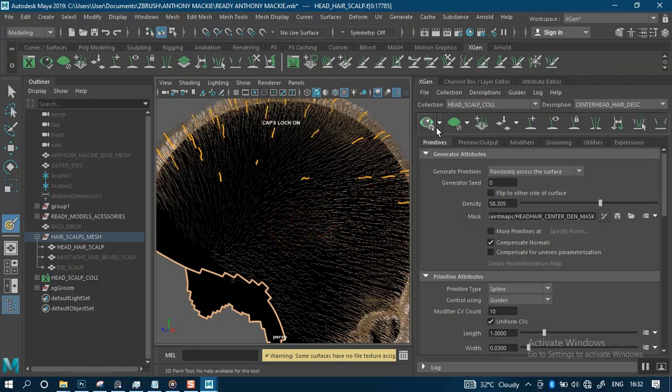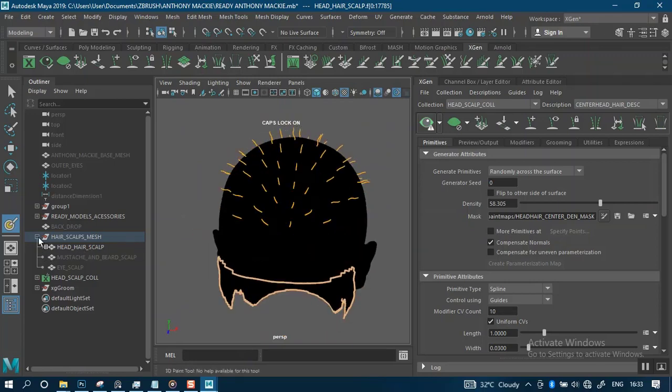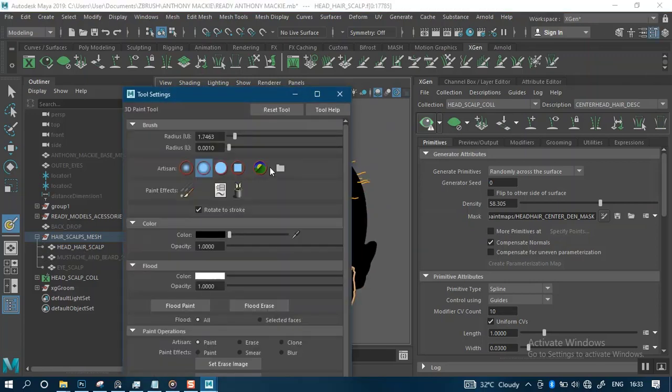To increase and reduce the brush size, click on this auto updates. Just hold the B key, then you can increase and decrease this. We have to make sure this is on symmetry, so double click on this again.